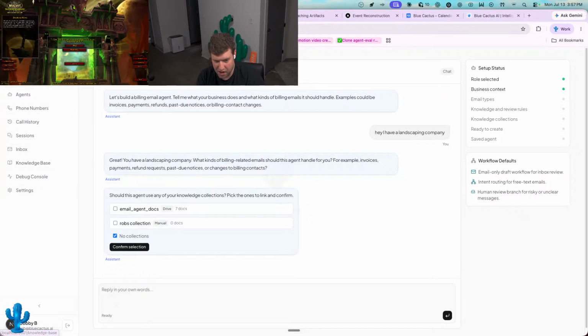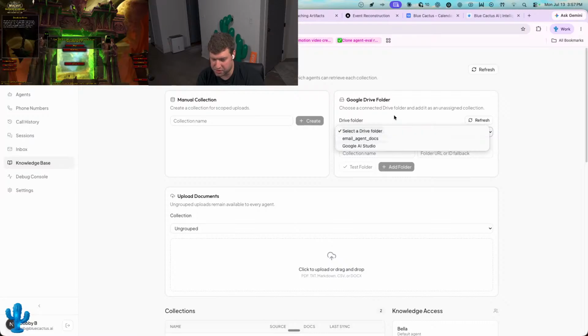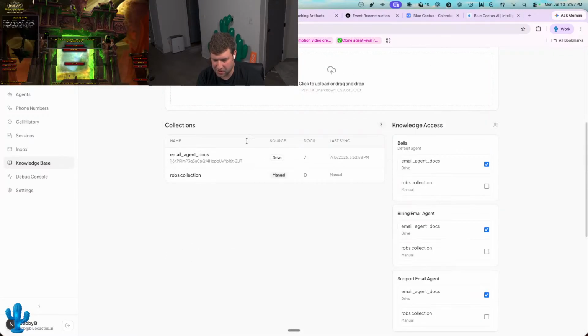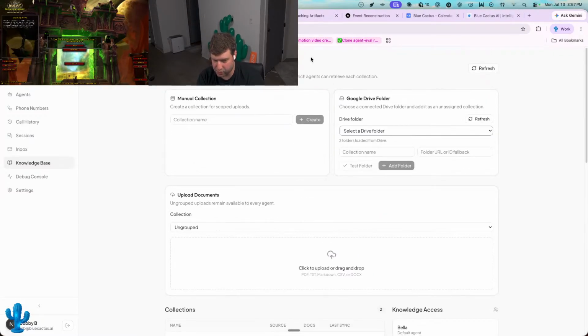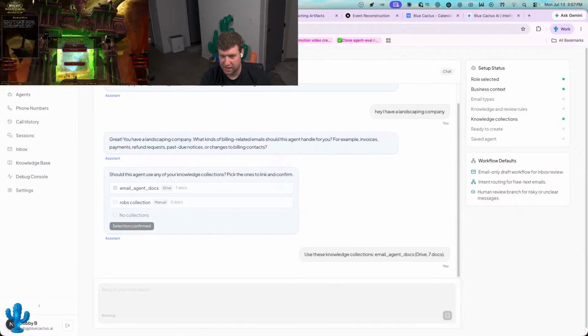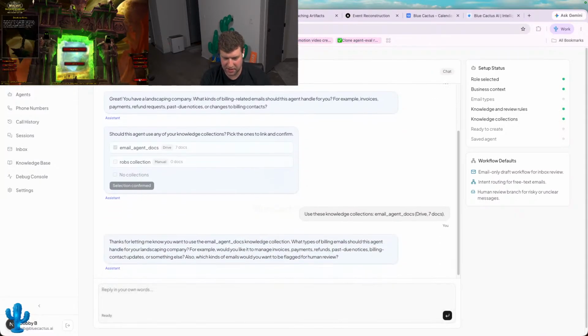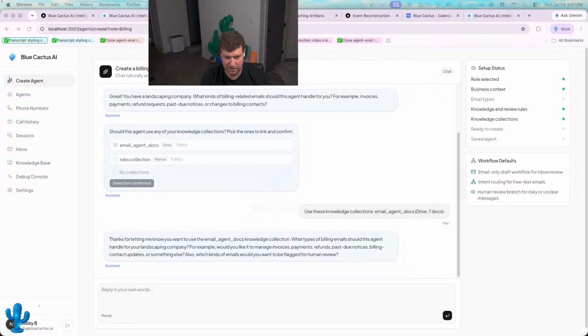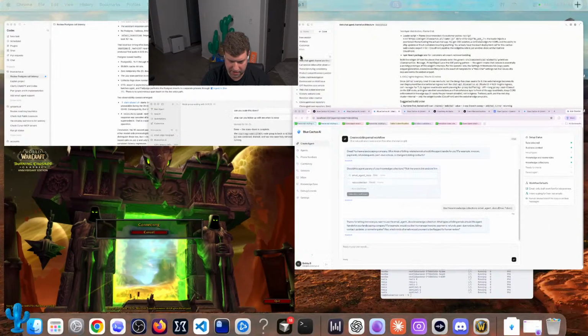So I actually have a whole knowledge base that's hooked into your Google Drive, and we can pull down collections straight from your Google Drive. But I could say, all right, I want email agent docs as the collection associated with this agent. And I can say confirm collection. And let's, hold on, let's get this back up.